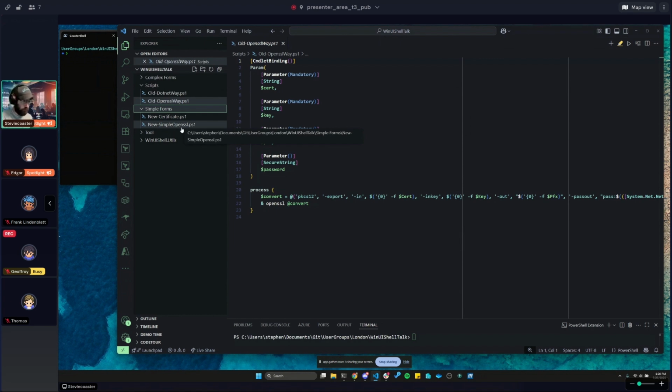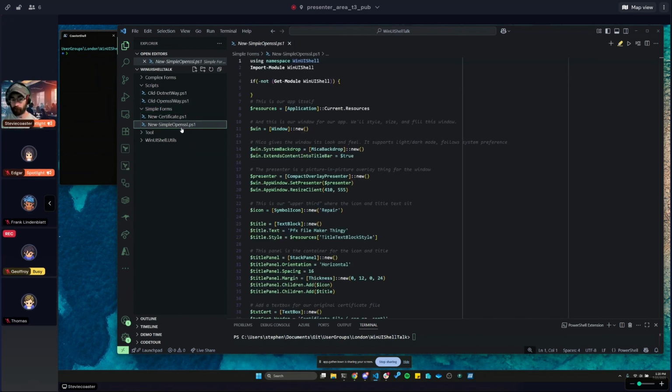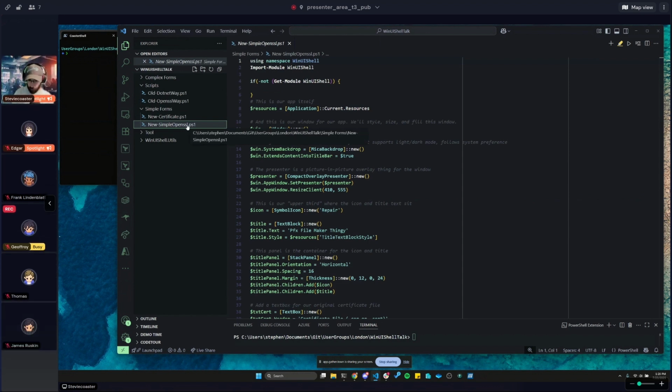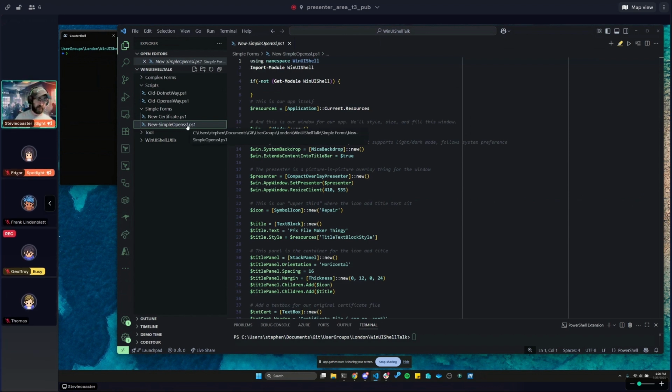So the way we write PowerShell today doesn't really have to change. If we look at the new simple OpenSSL example here, this is the same exact code from the old OpenSSL way.ps1 file, just wrapped in the stuff that makes it a GUI that people can run.